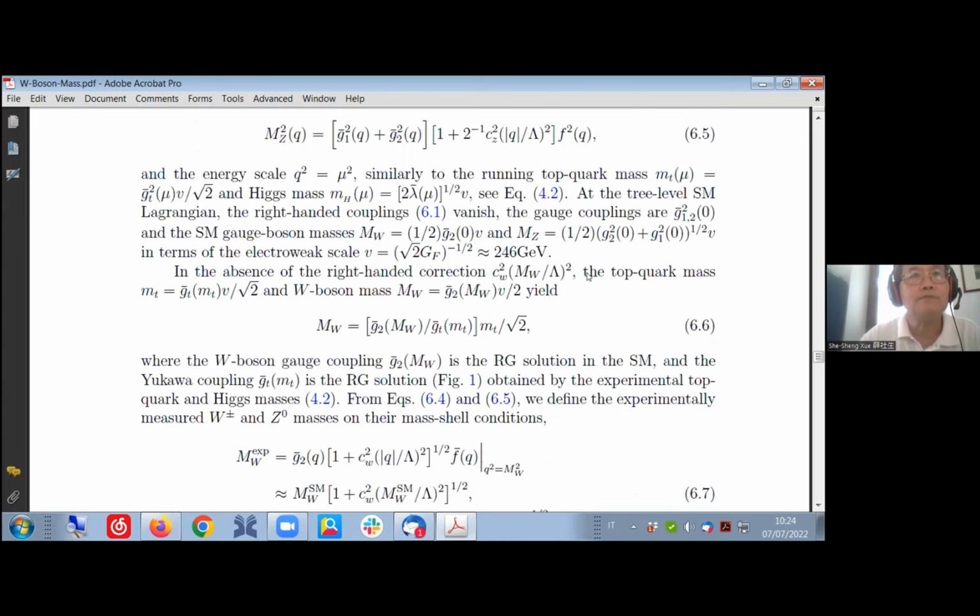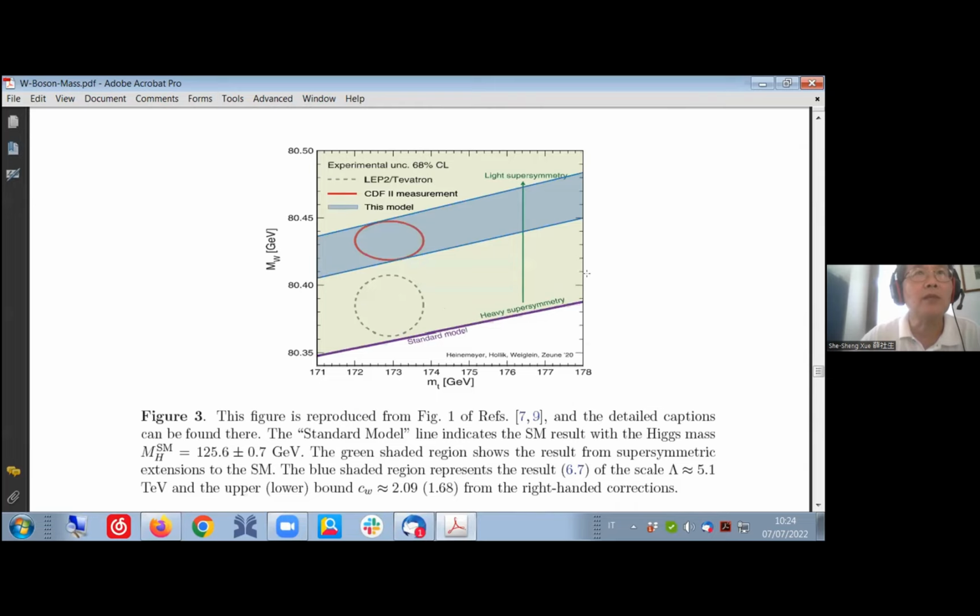There are some more details that are more energy dependent. For the experimental result, the plot I took is from the CDF measurement. Let's see, this violet line is the standard model result. A couple of years ago there was a measurement, this gray dashed line, which already showed some deviation from the standard model expectation. However, it was still within 2 or 3 sigma.